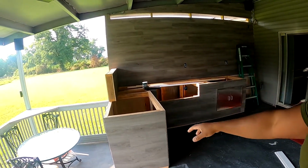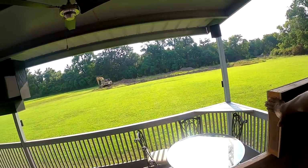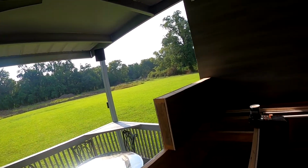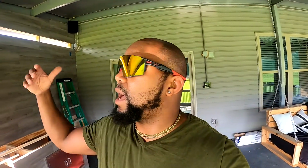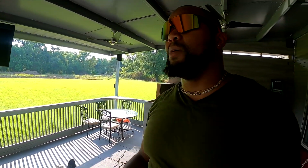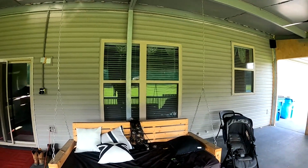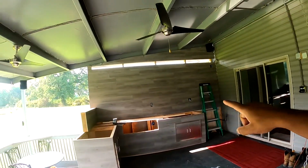I still got some more laminate to lay down, like right here. On the front wall of that, I'm gonna laminate it. You know what, I might not, because on the outside of this wall I'm gonna have siding too. So I could wrap the siding, or I could wrap the laminate, I'm not sure. And I'm probably gonna do the same thing to this wall, get this wall over here matching the same as that wall over there.